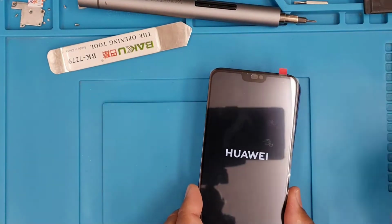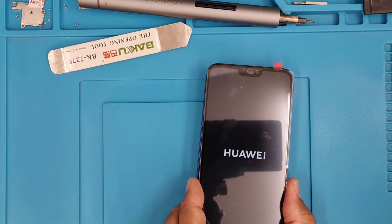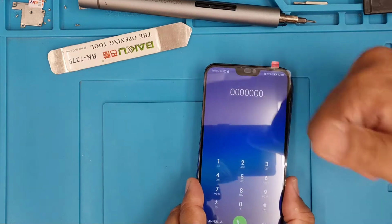Alright, so the screen is turning on, which is positive. It takes a little bit of time on the first boot, and then you can play with it. You can type every single letter and number if you have any doubt, and it seems it's fine.